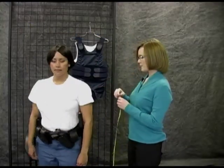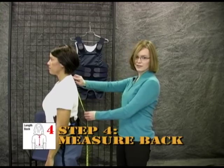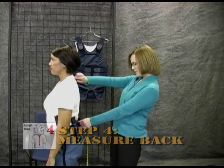If you turn around, we're also going to take a back measurement from the bottom part of the neck to the top part of the duty belt. Should be 14 inches.